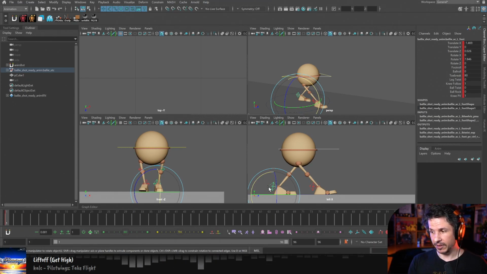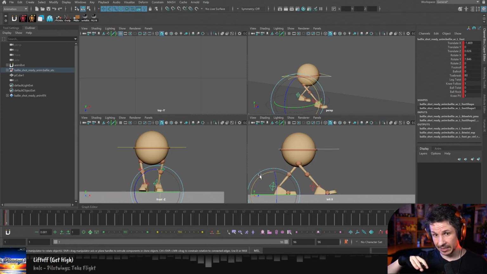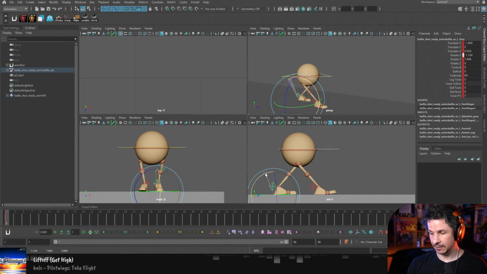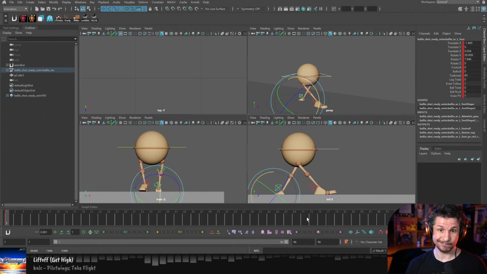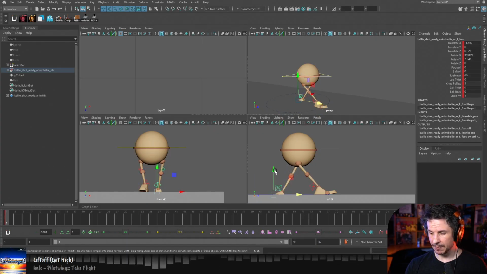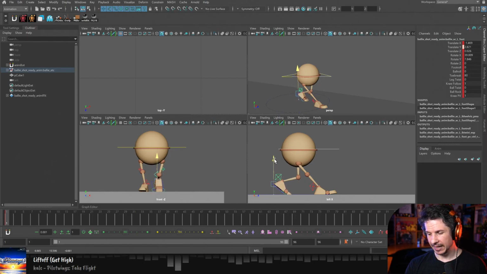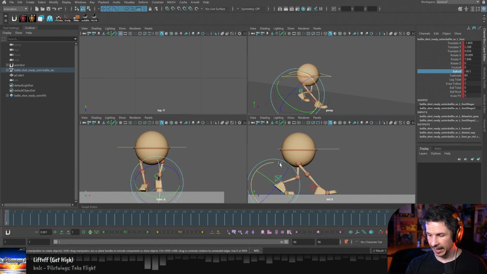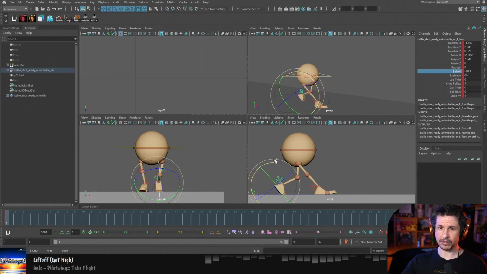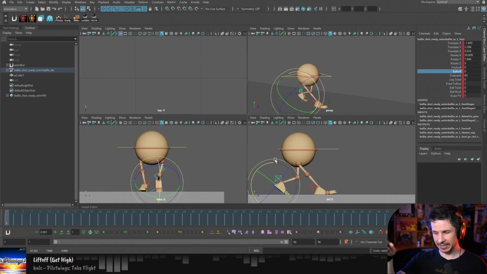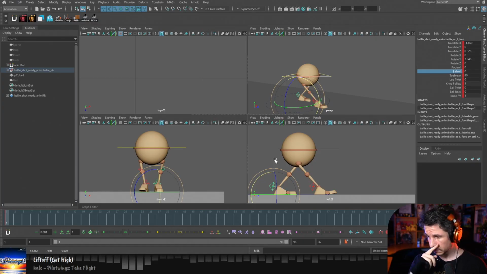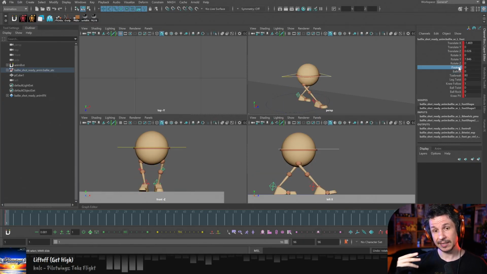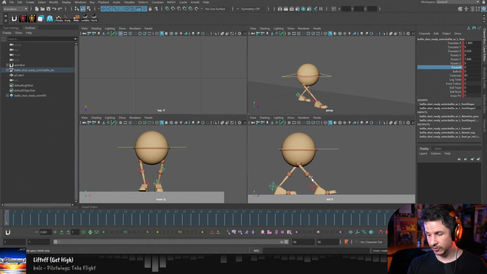The reason for that is when the foot is on the ground, if I use rotate X and I want to peel the heel up, I get this. Not great. Which now means I have to move the foot up, and then I have to use ball roll to flatten out those toes. And oh shoot, I need to raise that up a little higher. Great, it went through the floor again. And now I'm going to have sliding, and I'm going to have popping, and it's going to be a pain. Foot roll is built to avoid that. So I just go, whoop, there we go, done.